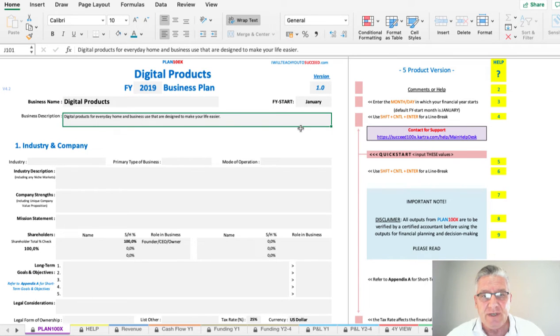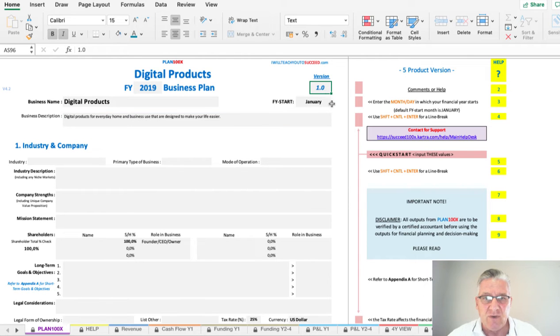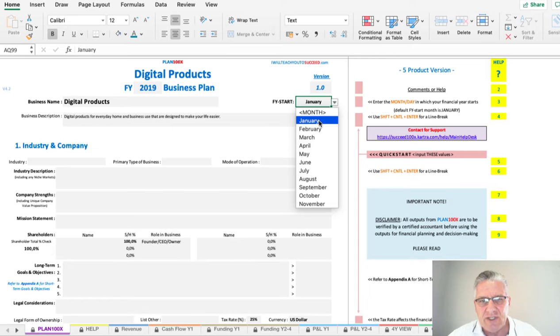A brief description. Because we're doing the quick start, I didn't mention that, but the quick start is all these pink colored indicators on the right hand side. You only need to input these sections. So up top is version 1.0, then January. So we've said the month start is January. It could be any month, bearing in mind that whatever month you choose, all your tables and your graphical outputs will align with the start month you select here. So we're choosing January to keep it simple, right?